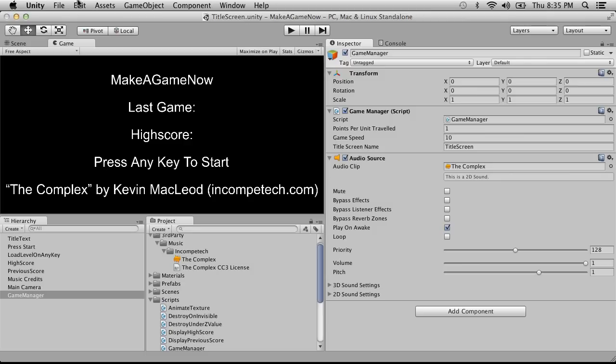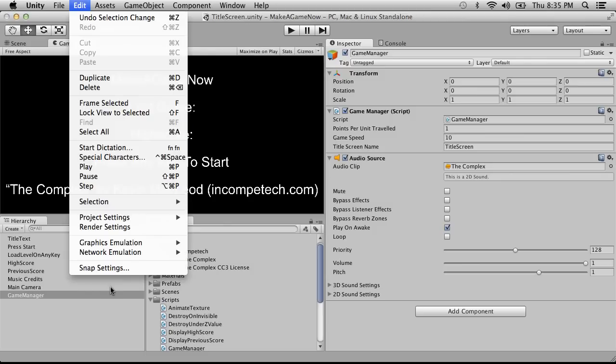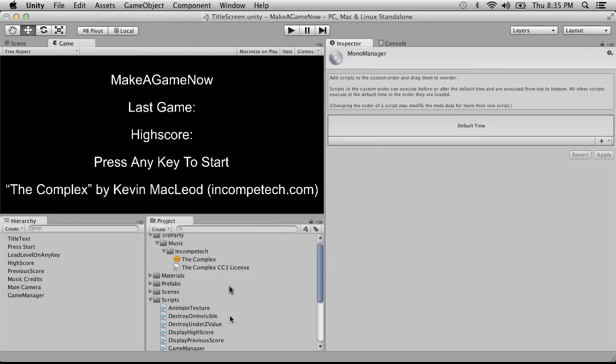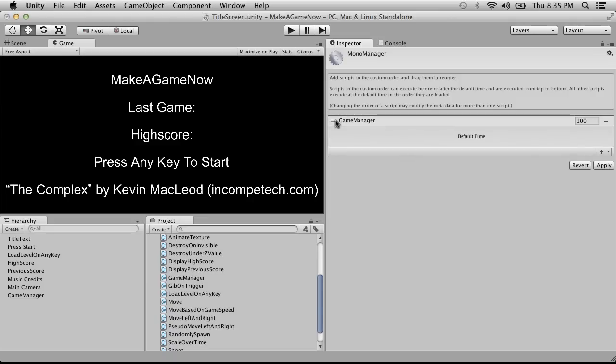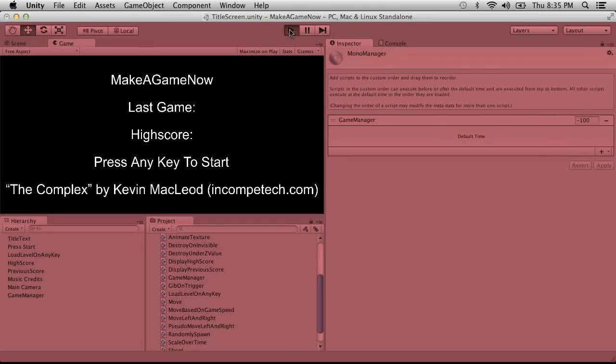So what we're going to do is go into Project Settings, Script Execution Order, and put Game Manager to happen before default time. If it's below default time, that happens after. If it's above it, that happens before. So you read this top-to-down reading order. Default time is whatever's not specified, which will happen in an unknown order. We don't care about the order. If we care about the order, we add it to this list. So I'm going to hit apply here and see if that solves our problem. I'm going to hit play. Yep, that solved our problem.